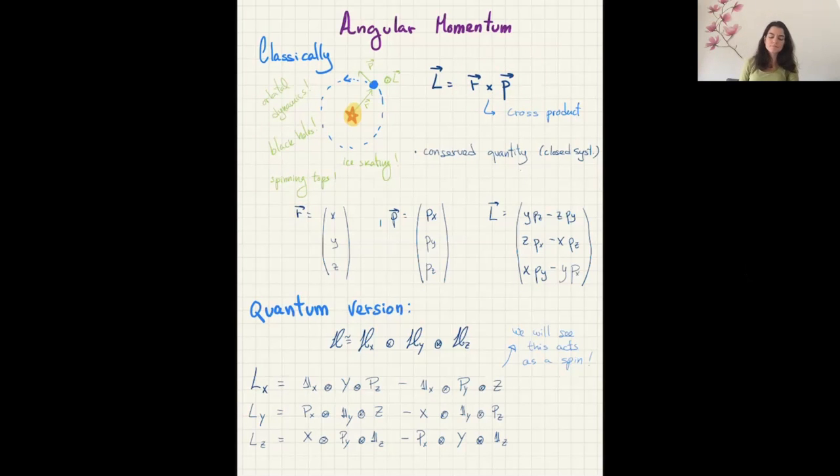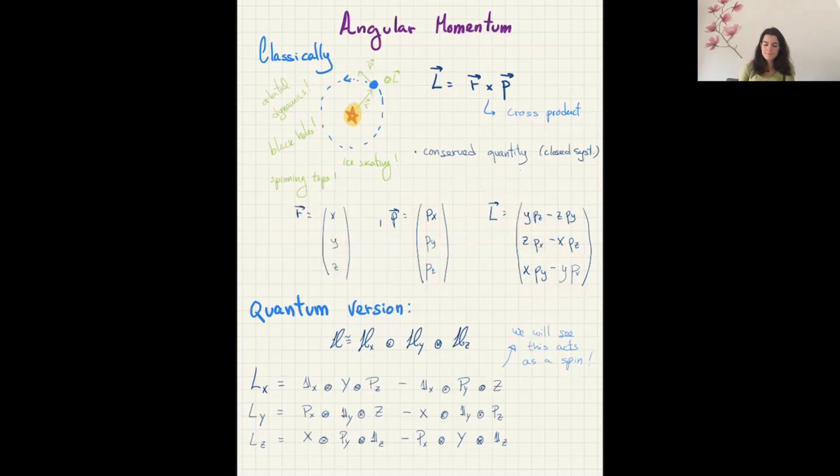Okay. So what is this cross product? Essentially, if you have R being the position relative to the center, so some X, Y, and Z, and P being the momentum, so some Px, Py, Pz, then L has this form. And the idea is that this vector will then be orthogonal to the other two. Like here, one goes like this, the other one goes like this, and this one goes outside of the page.